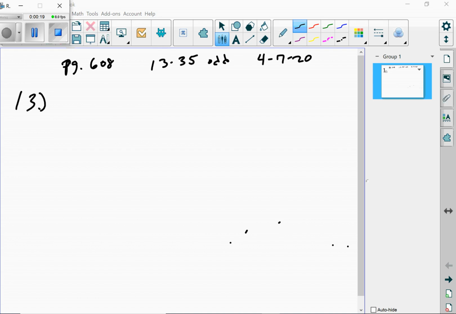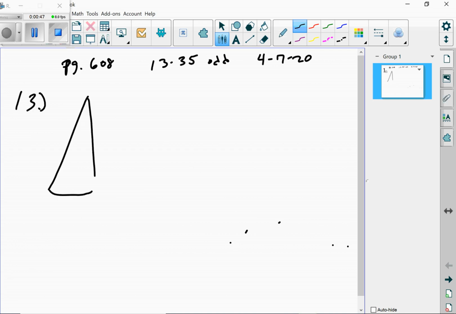Again, the purpose of the Pythagorean theorem is to find the length of the missing side of right triangles. When you're given two sides of a right triangle and you're trying to find the third, then you can use the Pythagorean theorem to find that third side. Again, probably the most common, popular formula in all of math, to be honest. All right, so here we go on 13. For 13, again, I'll work out a couple of these.